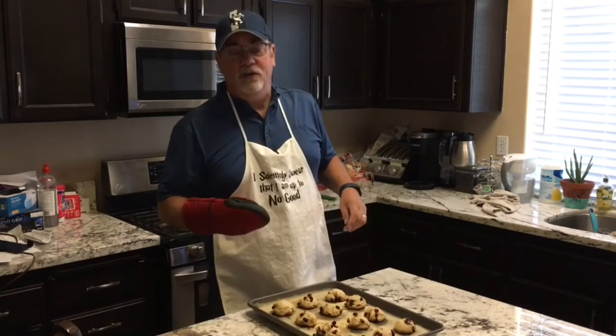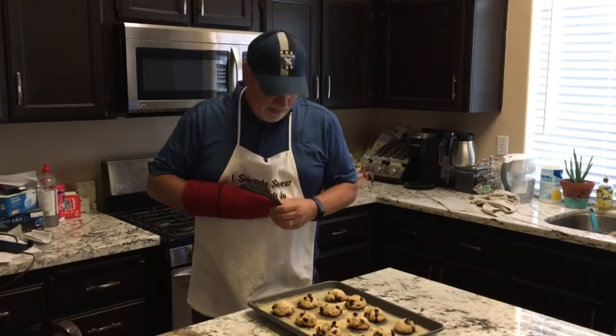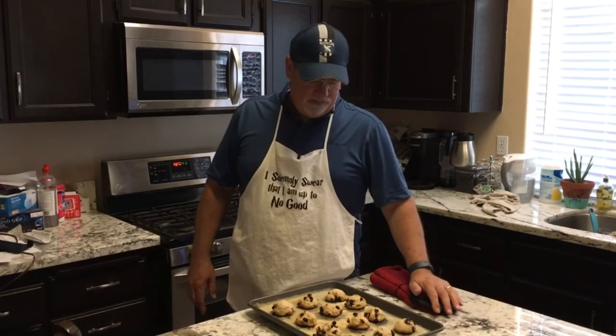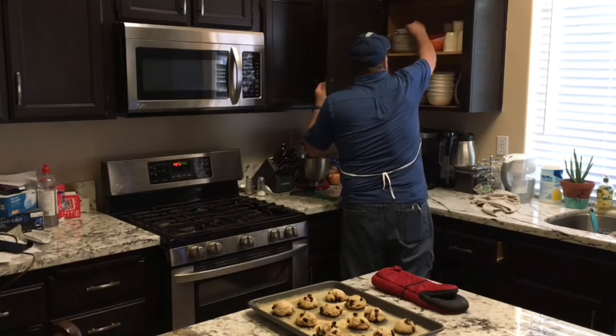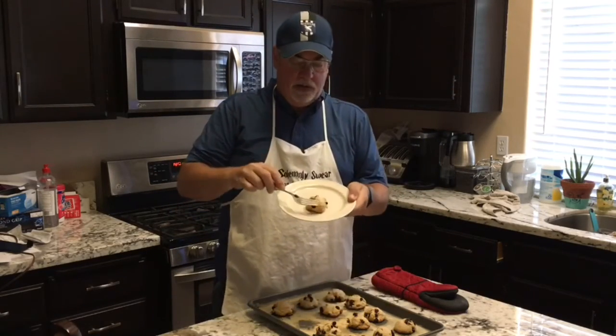Since it's 115 degrees outside, I might not have hot coffee or hot tea. I might just have some water with them. Whatever beverage you enjoy drinking would be just fine. With tea, orange juice, water, coffee, a nice stout ale, whatever. But they look delicious. Let's check this out. Gonna get a nice one here. See how that looks.